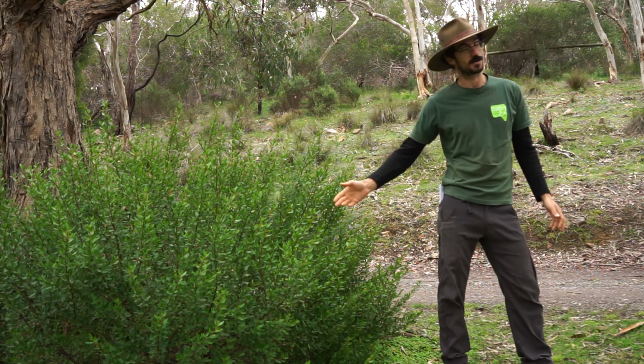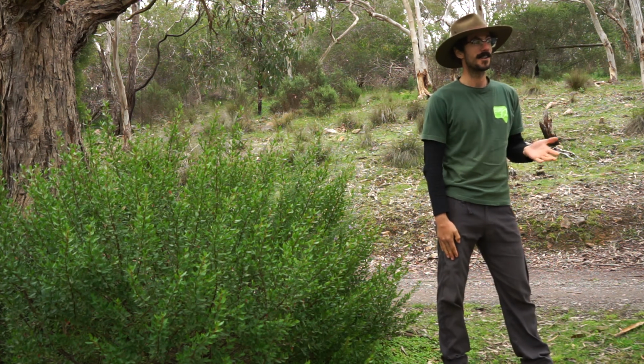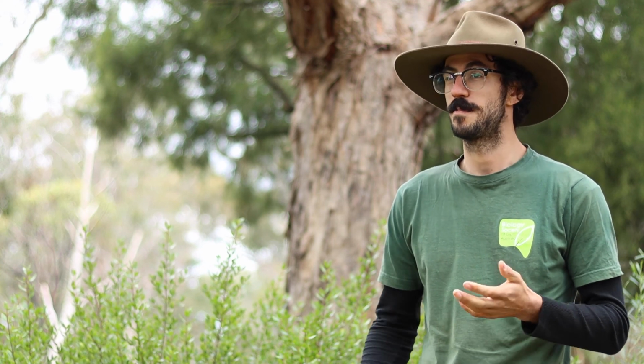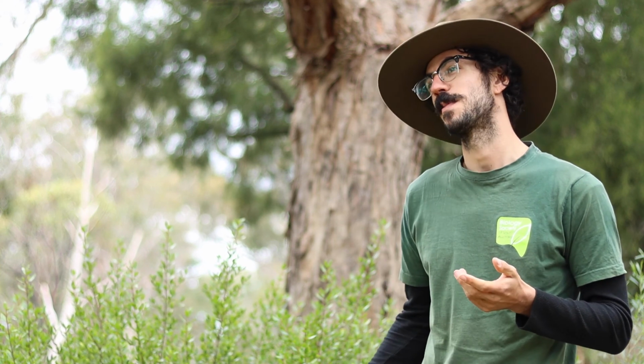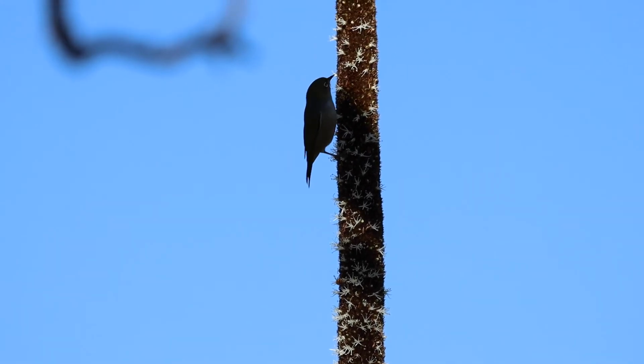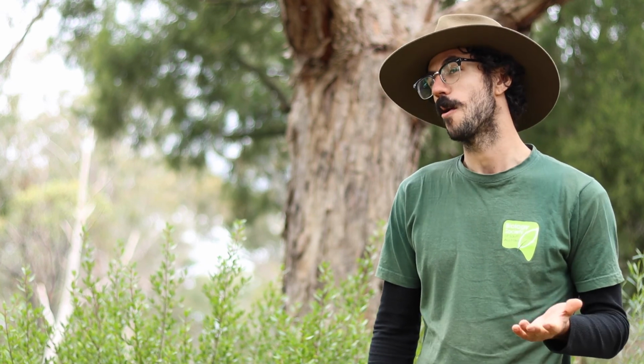Local natives, like this rock correa, are already well adapted to the environment and therefore require less water and less maintenance. If you choose to plant local native plants in your garden, native birds and insects can pollinate those plants and spread their genes to other populations elsewhere in the region. Your garden might even become a refuge of plants that are native to your area but uncommon.